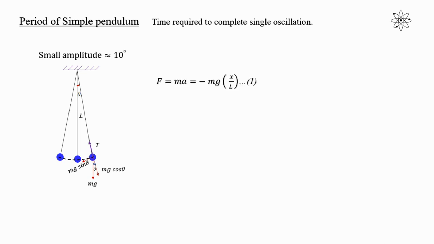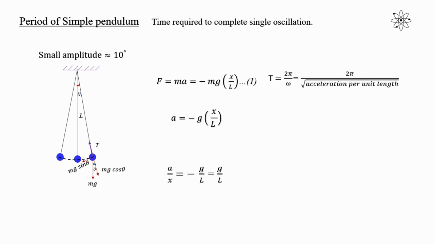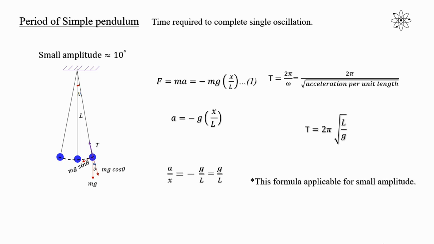From the above discussion, F equals m times a, which equals minus m times g times x upon l. Cancelling m, we get acceleration a equals minus g times (x upon l). The acceleration per unit displacement equals g upon l in magnitude. We know the period of oscillatory motion is T equals 2π upon omega, where omega equals 2π upon the square root of acceleration per unit displacement. Substituting g upon l, the period of the pendulum is T equals 2π times the square root of l upon g.